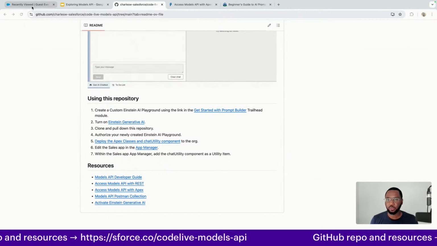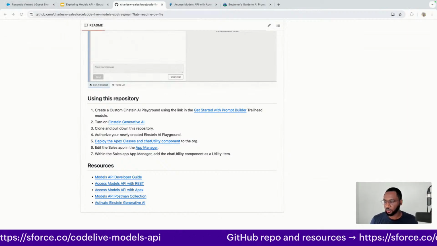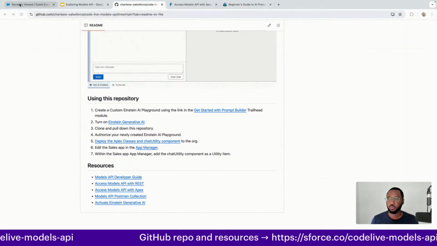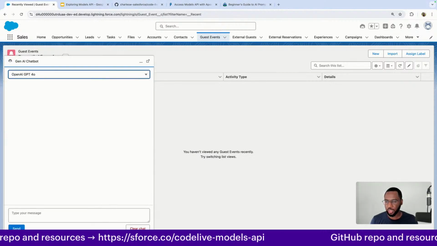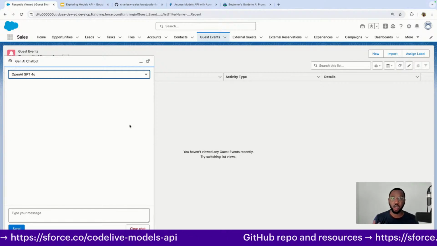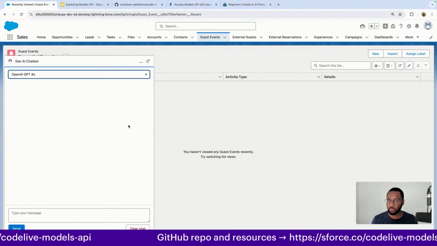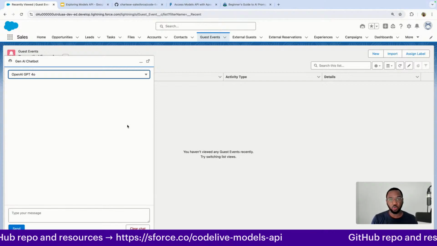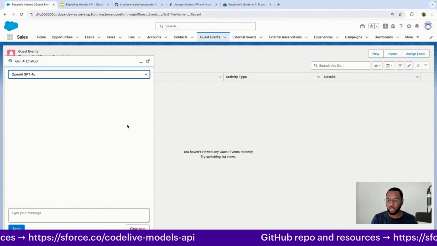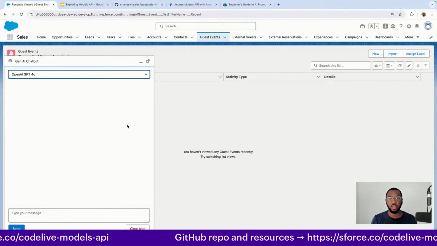So let's actually take a look at the demo here. Here I have a generative AI chatbot that is built and powered by the Models API. This is how it works. It's a single Lightning Web Component inside of the utility bar in the Sales app.